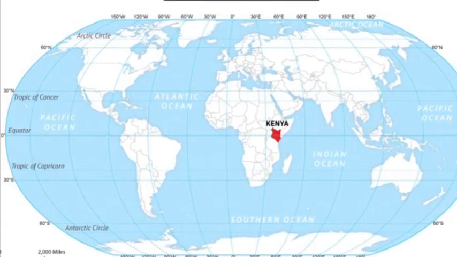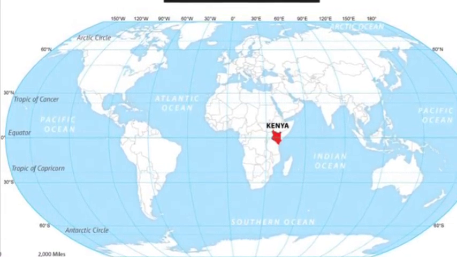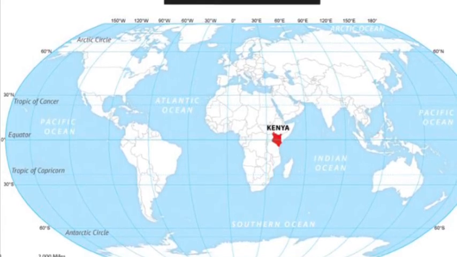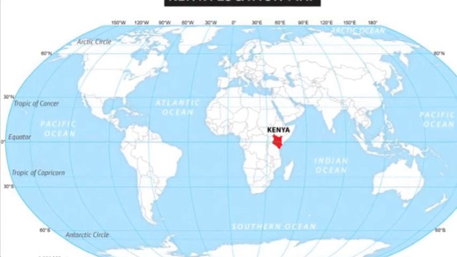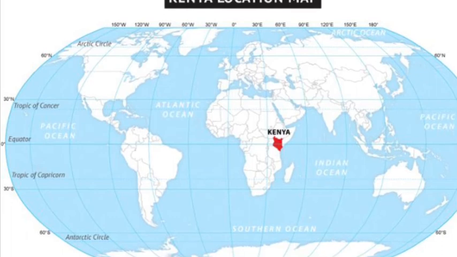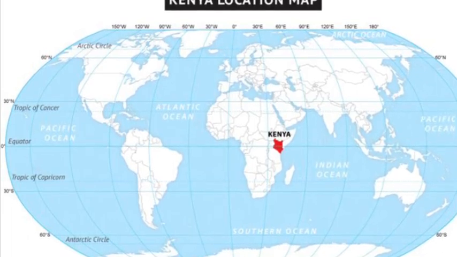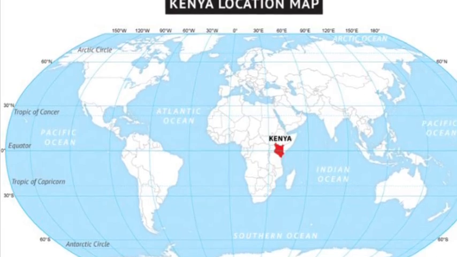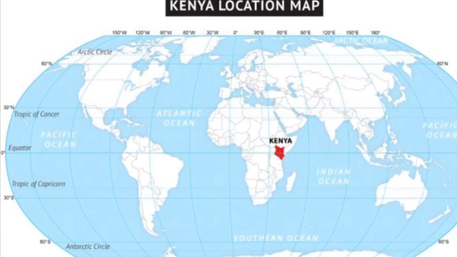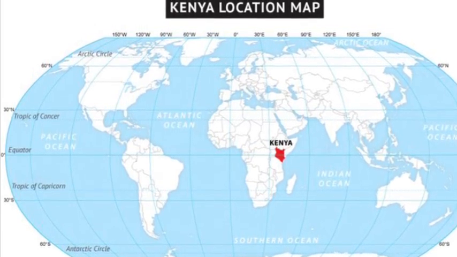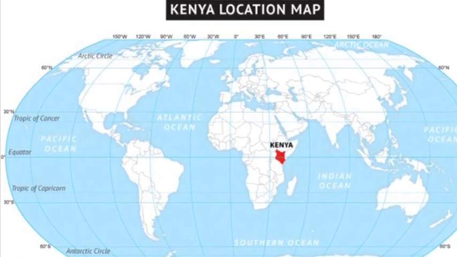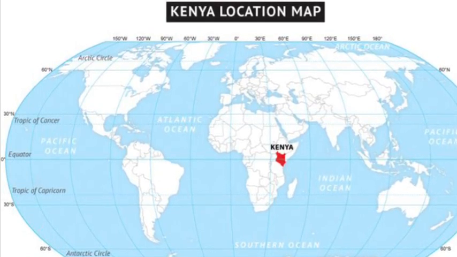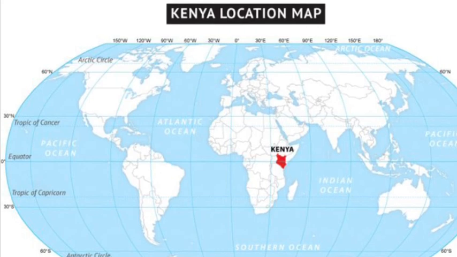So on Wallerstein's world systems theory, Kenya would actually be considered a periphery country. A periphery country is the least developed type of country in Wallerstein's theory. Kenya's Human Development Index and Gender Inequality Index show that the country has a lot more developing to do before they can reach a semi-periphery or core country development level.